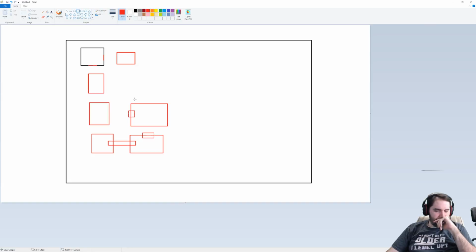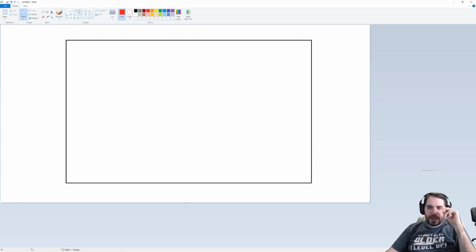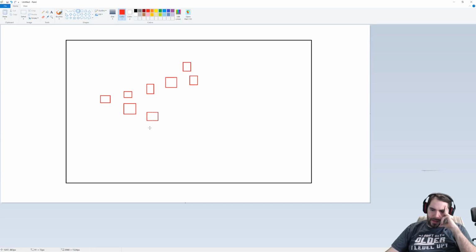All right, let me actually draw this out. Normally, I like having whiteboards, but paint will do just fine. So the issue that I'm having is I want to have a starting room and all these rooms. Let's say that they link out like this.